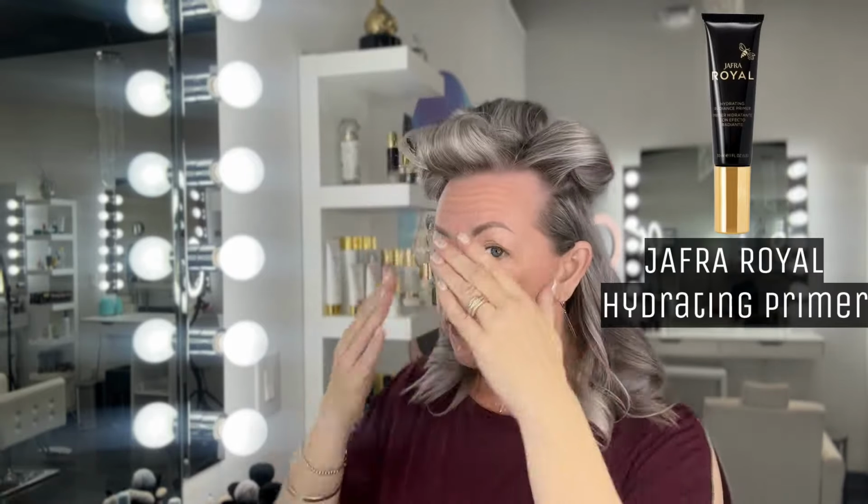some silicone-based primer. I usually use the Jafra All-in-One primer because it's water-based, it's super easy to deal with, and it goes with every foundation. But I'm going to use this silicone base today because I'm using cream. And not that you have to use silicone-based foundation with cream, but my skin is getting drier. I want a beautiful dewy finish, and this primer's really gonna help with that. Nice kind of bright, more alive finish. So this one is called the Jafra Royal Hydrating Primer. Hydrating, remember that. So if you don't like a little bit of shine on your skin, you may wanna opt for something different like a putty primer, a water-based primer, something like that.